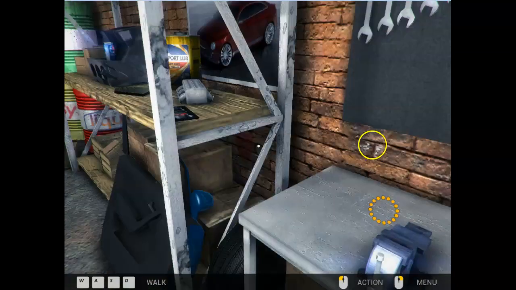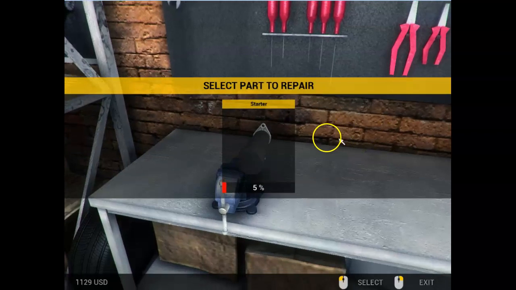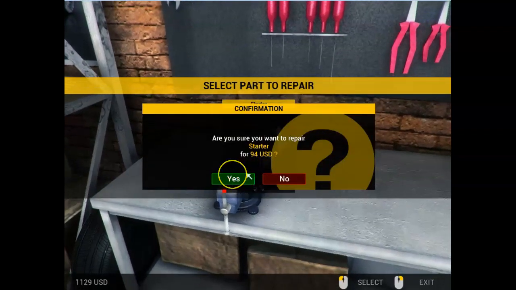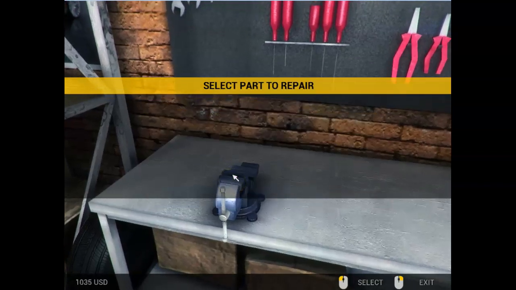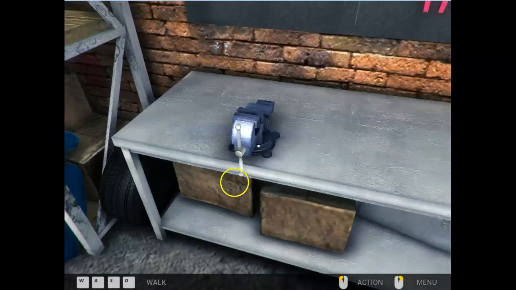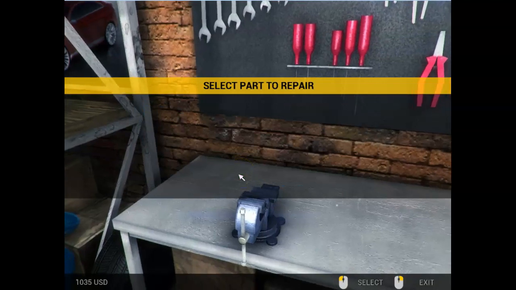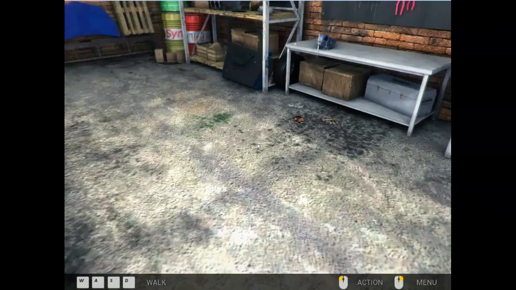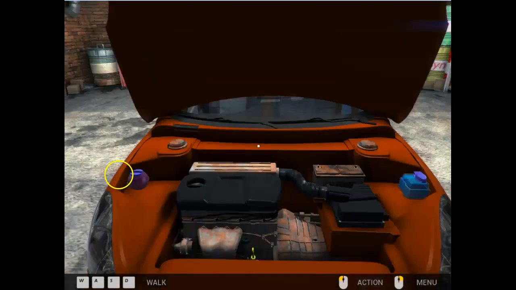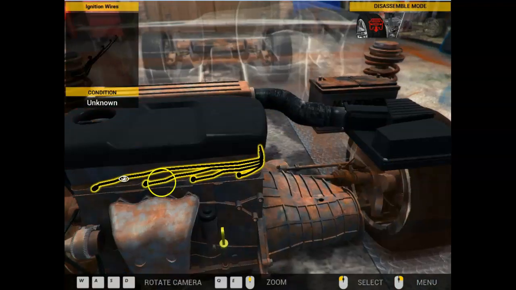Right. What about this? Can I put the starter? Repair car parts. Yes, repair. Bloody hell, 5%! This thing's basically dead. And $94. Yes. You have now had a refurbished car. I'm assuming that's done. Okay. It doesn't put it back in the car. Just doesn't put the part back in. I am a financial genius.